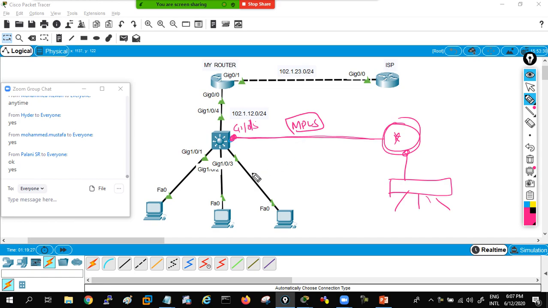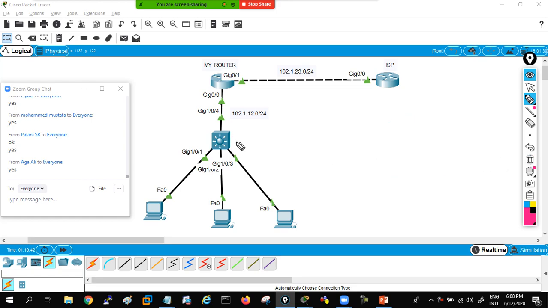They took MPLS. Try to understand it. Then they told you that we are connecting directly to your core switch, and here in the branch, the service provider kept a router there. Try to understand this, don't get confused. They want to connect to the core switch. Anyway, your core switch is doing routing, it has the capability of routing, so you told the service provider no need to put a router.